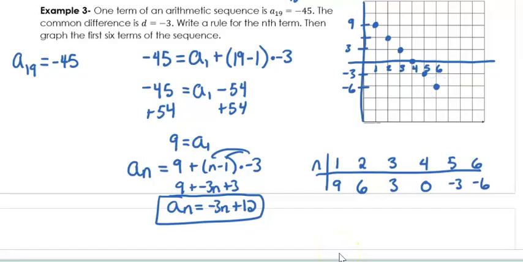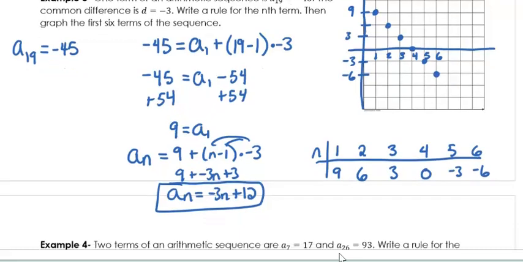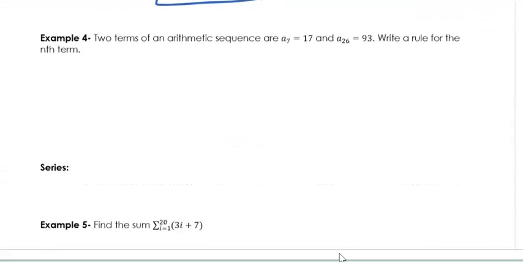You can see they fall in a line, which makes sense because arithmetic sequences have a common difference, and that's like a slope. So that means they are linear. They do make sense if they fall in a line. If it tells you it is an arithmetic sequence, then like we just said, you know that it is linear.